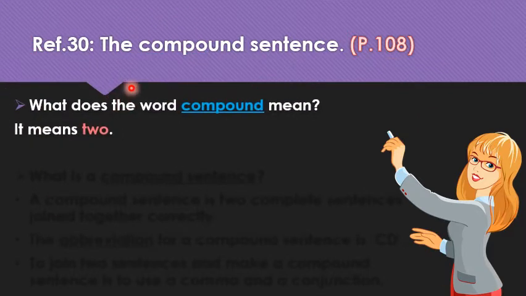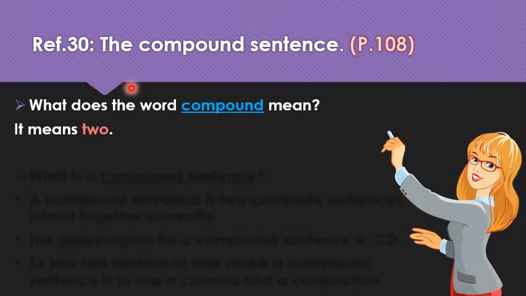Now, before we start this, I already taught you 3 kinds of sentence. Remember? A simple sentence with a compound subject or a compound verb, and a fragment sentence. This is another type of sentence, okay, which is called the compound sentence. Now we're going to find out what a compound sentence is.